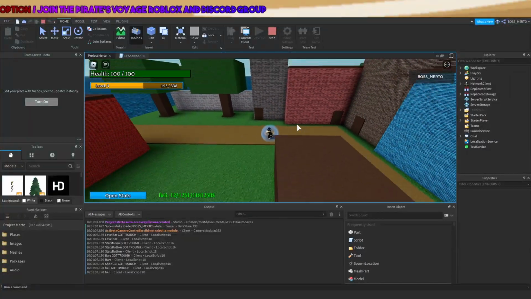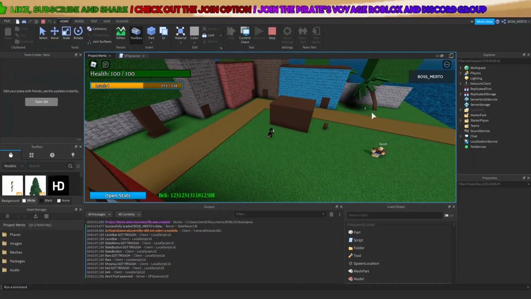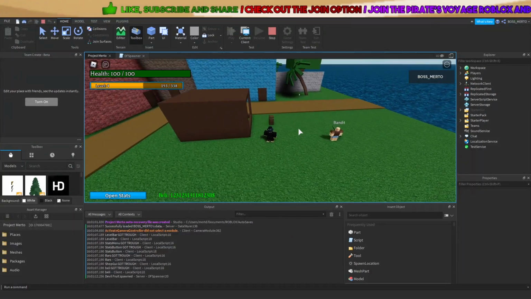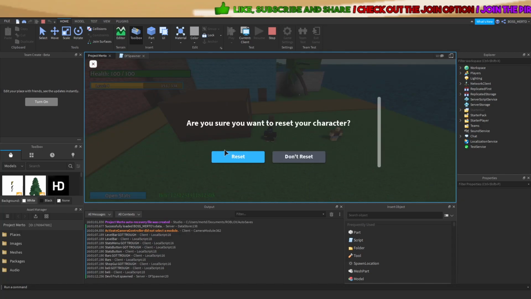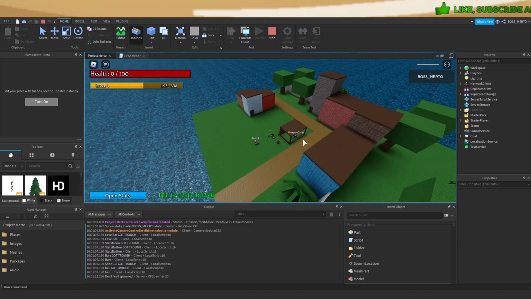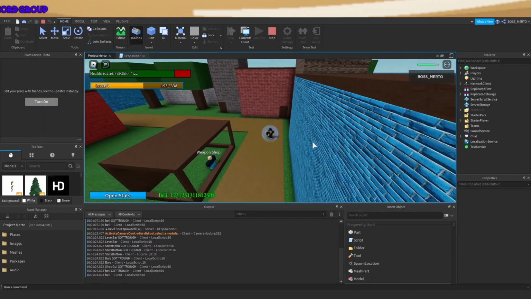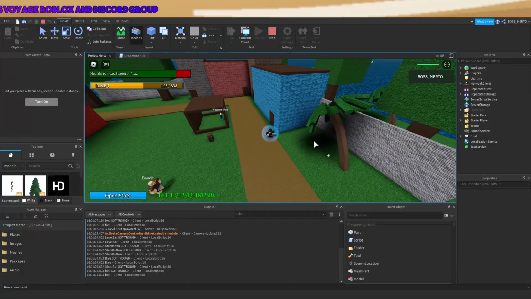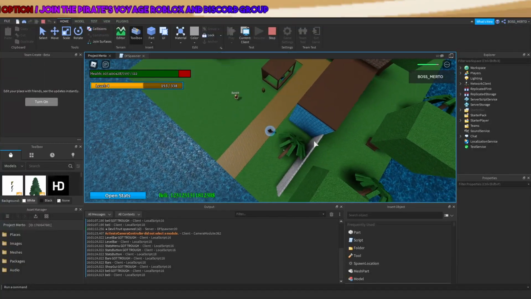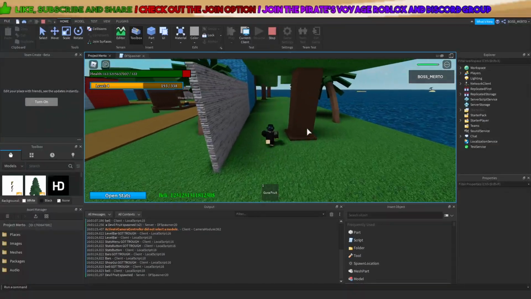Now let's look. Oh, there we go. One devil fruit has spawned, and for some reason I'm not as fast as I should be. Okay, now I'm faster. Okay, so Gura.